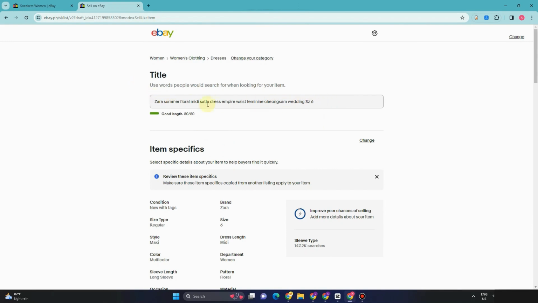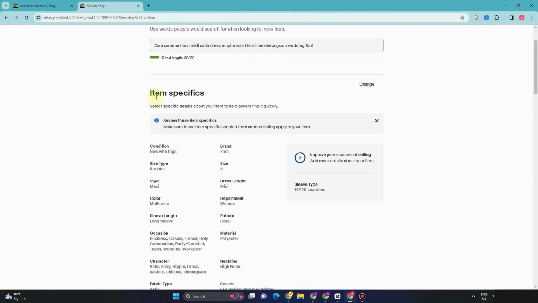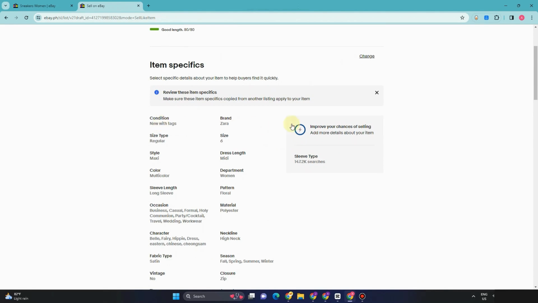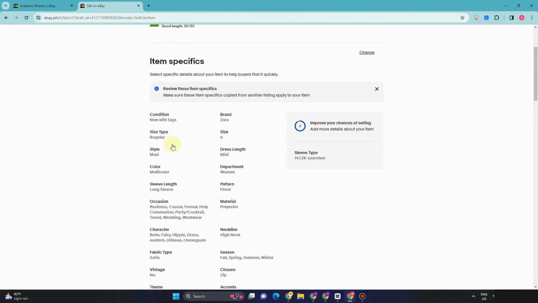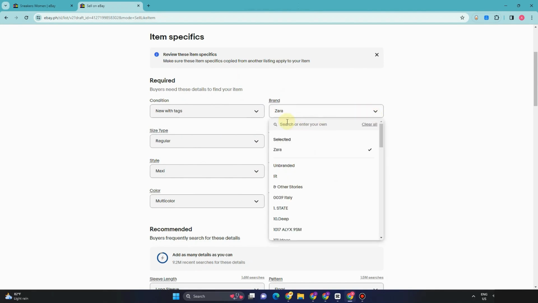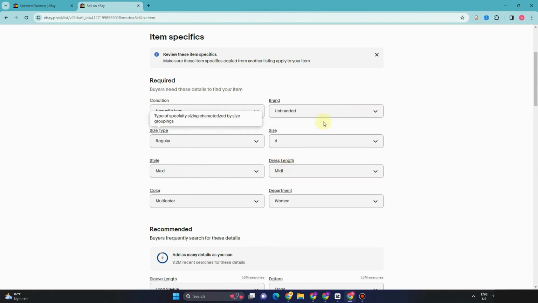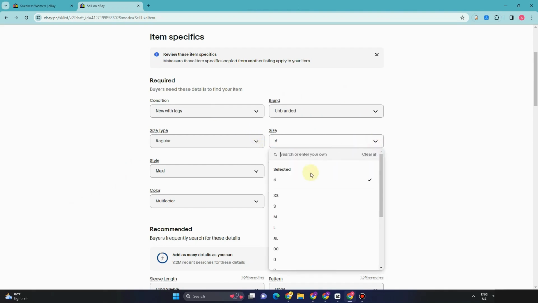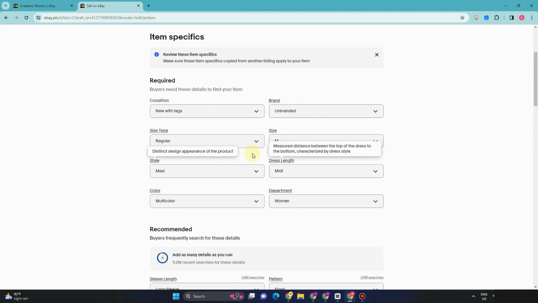So as you can see, use words people would search when looking for an item. So you can edit the name above here. Okay, so you can remove and add a word on the title, which should match your item. For example, if your item is not like this, but the title has this, then you have to remove that one. Then be specific with your item, the condition, also the brand, if it's branded or not.